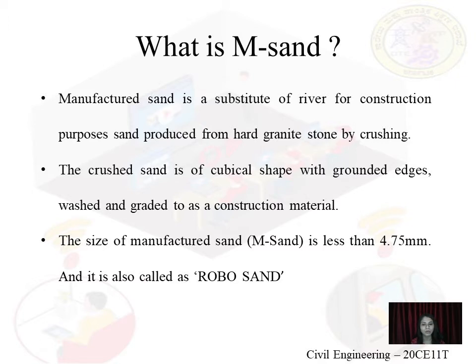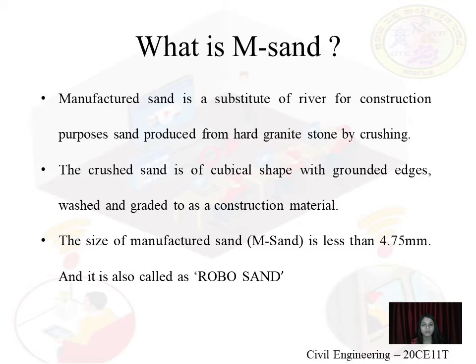Manufactured sand is the artificial sand which is produced from the crushing of hard stones into small sized angular shaped particles, which is washed and then finely grained, and it is used as a construction aggregate. Everyone will be knowing that a mortar or concrete is made of cement and aggregate, isn't it? This manufactured sand is used for the making of mortar and concrete. I hope you understood this definition.